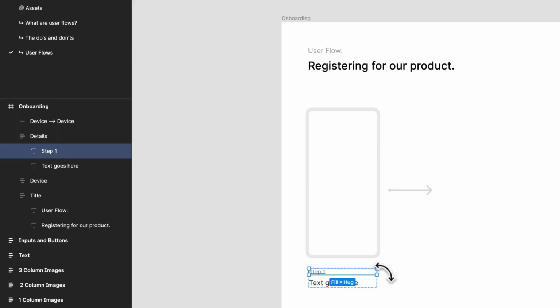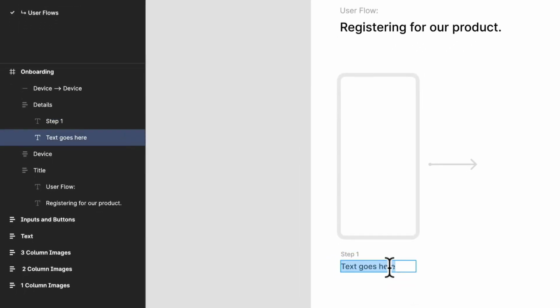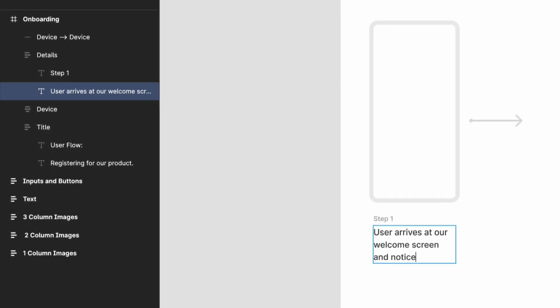And when I think about just the first step of registering for a product, I am going to start typing before I actually start designing just yet, like just placing things within this device. But the first thing I think about is like the user arrives at our welcome screen and notices a button to proceed forward to registration.